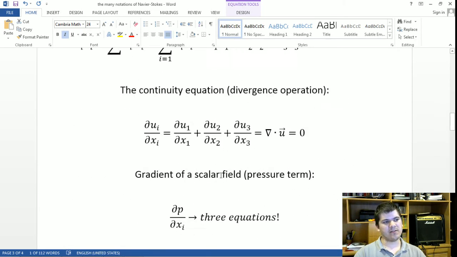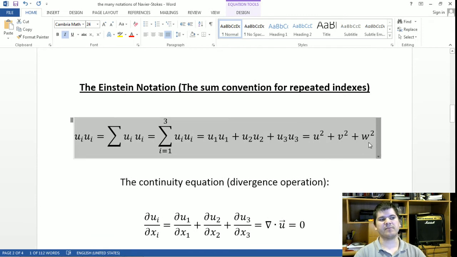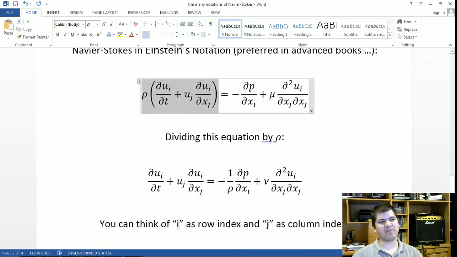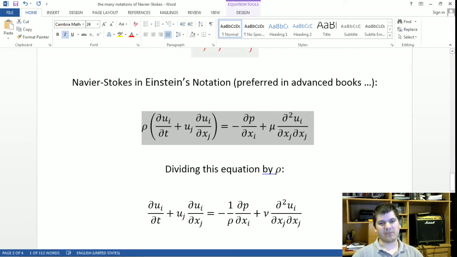Even when I studied this convention, the Einstein convention regarding the sum for repeated indexes, it was still not very straightforward to me. So I developed some other techniques to make it more visually understandable for my engineer vision of the world. I believe for some mathematicians it can be more straightforward, and even for some physicists. But for engineers, this is sometimes a very rough way to look at Navier-Stokes. Okay.